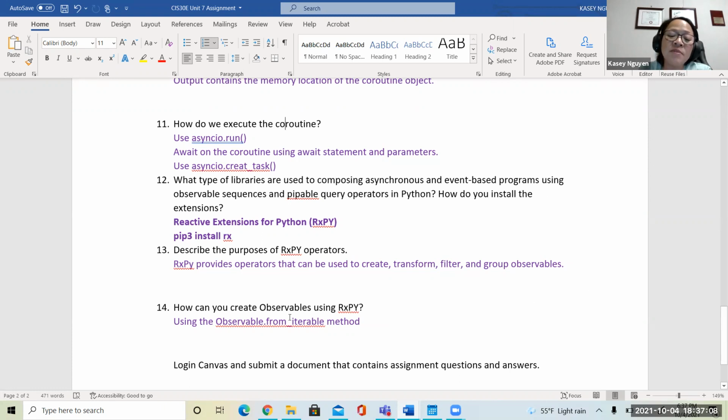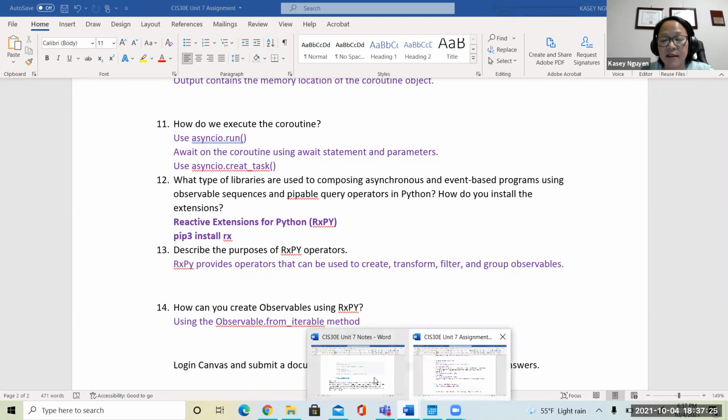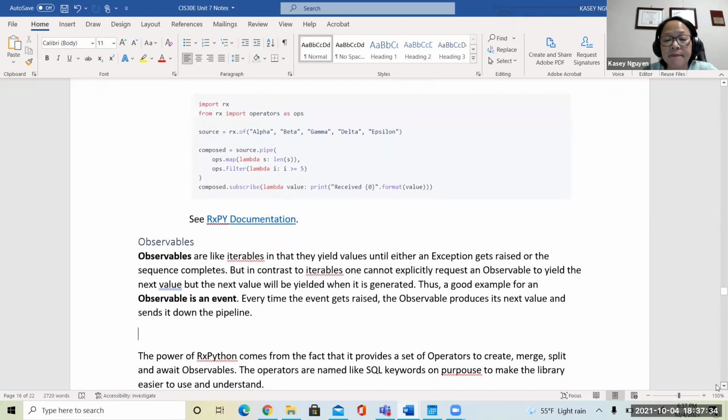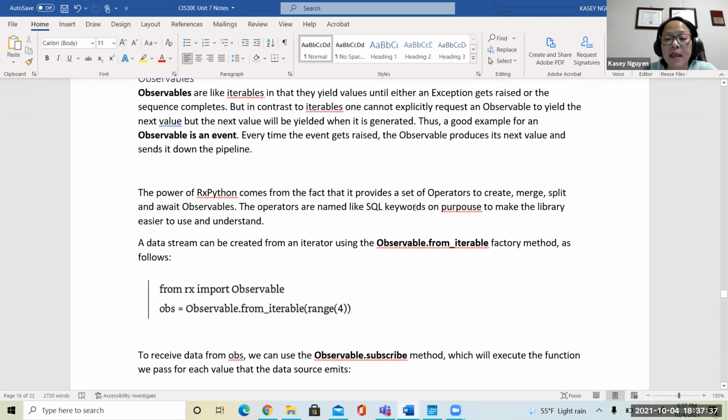And to create observables, we would use the observable.from_iterable method. That's the entire method, because observables are iterables. In the documentation, they refer to this as a factory method.